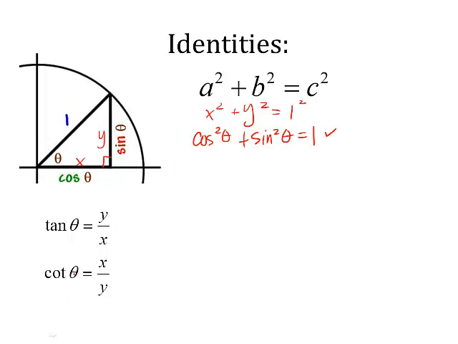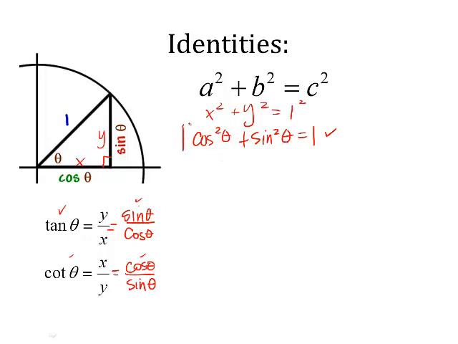Now, let's jump over to tangent and cotangent for just a moment. We said the y is always the sine, so tangent can be written as the sine of theta over x, which is cosine of theta. All right, tangent is sine over cosine. Another identity you'll get comfortable with. The cotangent is the flip of that, so it's the cosine of theta over the sine of theta. You will see these things, and you can replace tangent with this combination, or cotangent with this combination, vice versa. They're little replacements that can help you simplify equations as we move along.